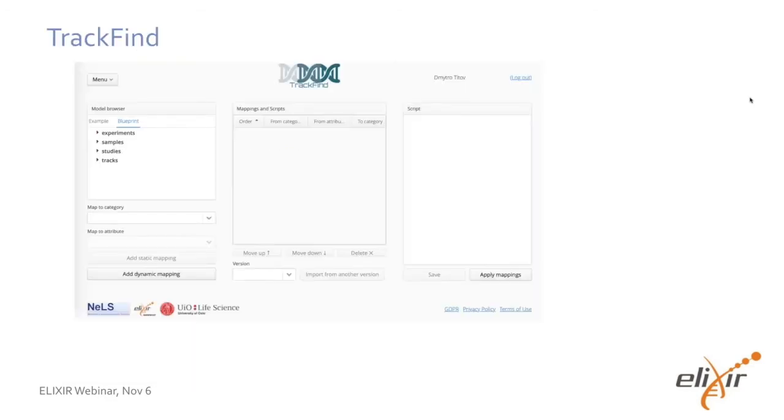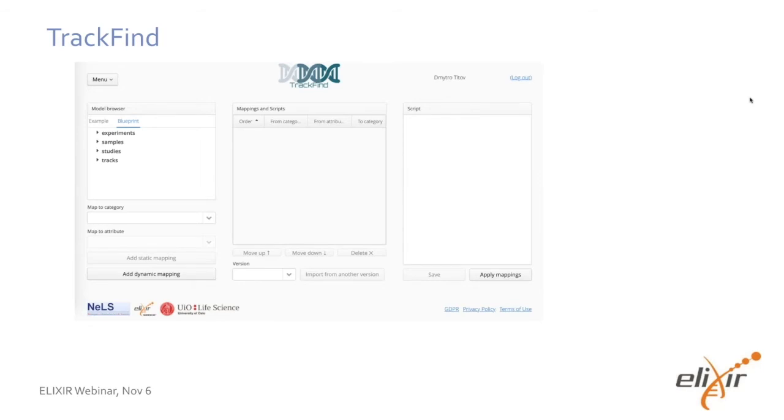A few words about Trackfind. This is a Java web application that can be used for searching through metadata and extracting search results. In our implementation study, we have used the Blueprint data, which is a large European project on generating track annotations on mostly blood-related samples.